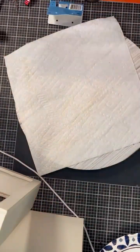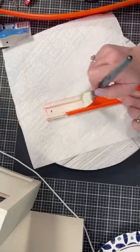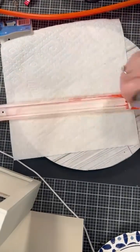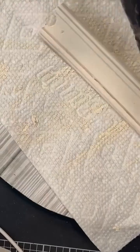But I went ahead and painted that box with 2 coats of Folk Art paint in the color vintage white. Now that's chalk paint, that's not acrylic paint. And I'm using that same paint on these racetracks. As you can see, I did screw a hole right in the middle of both of them.